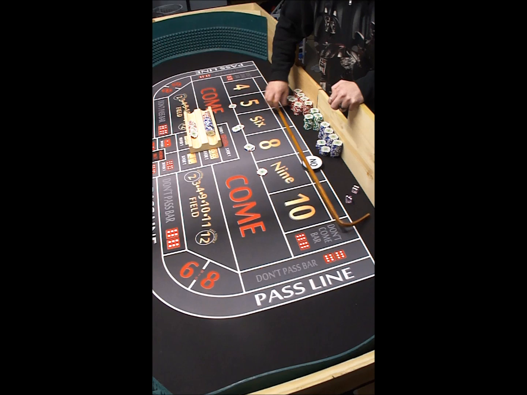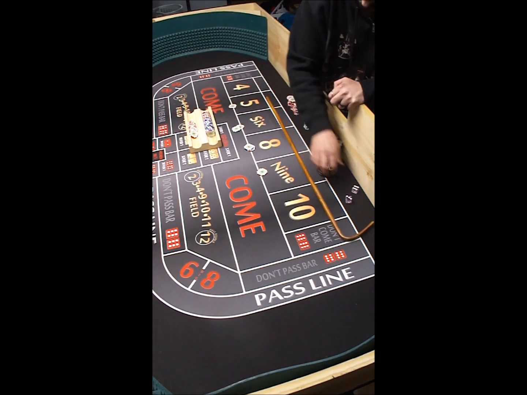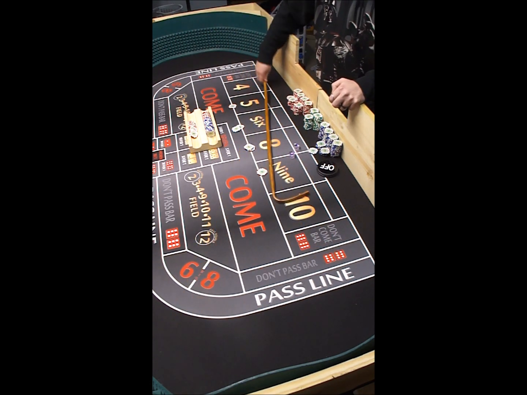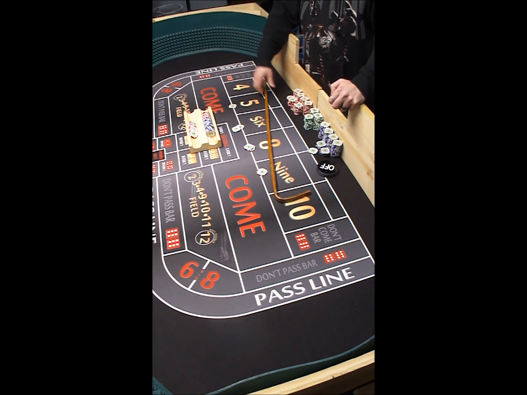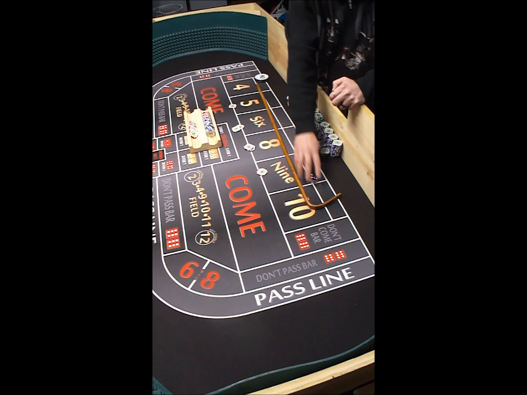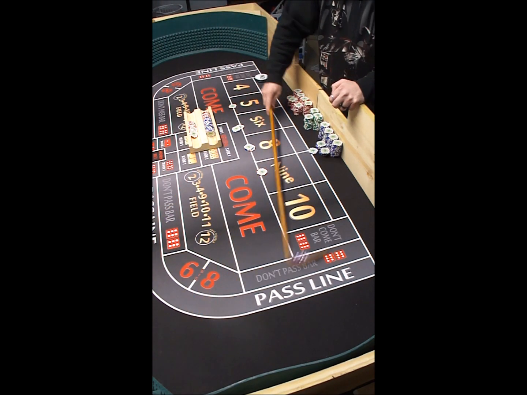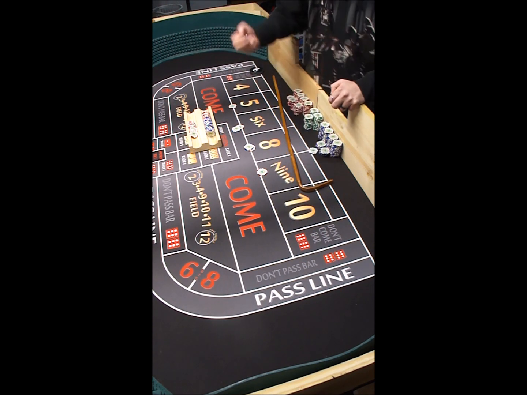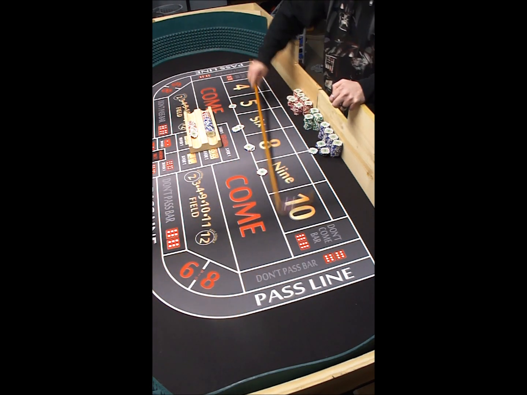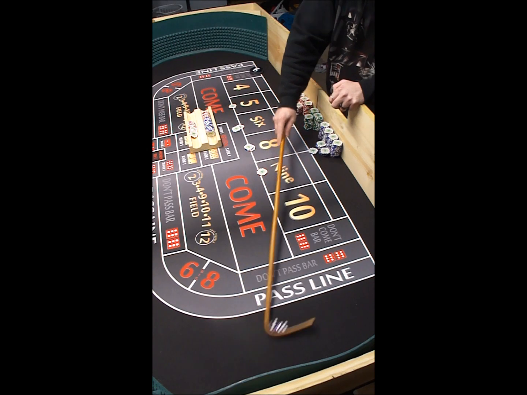Nine, frontline winner. Same shooter. Three craps. Four. Easy. Four, frontline winner. Gives us nothing. Come out roll. Two craps. Eight, easy.